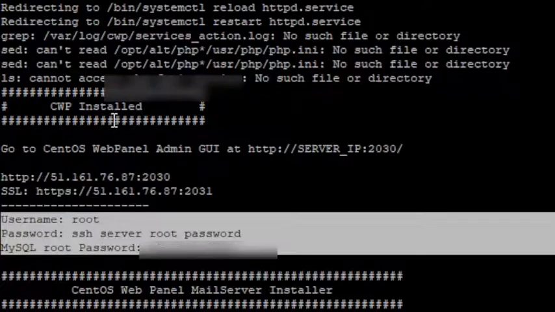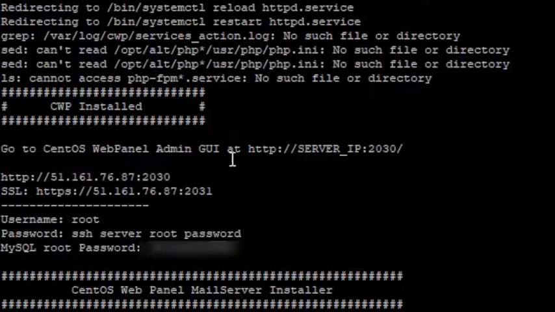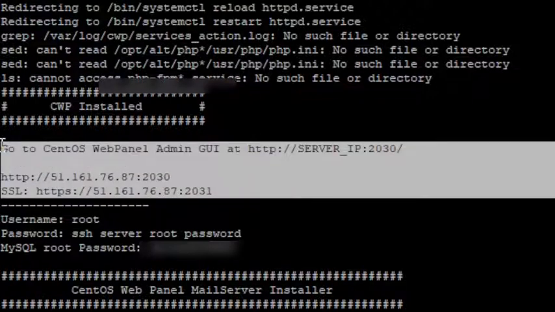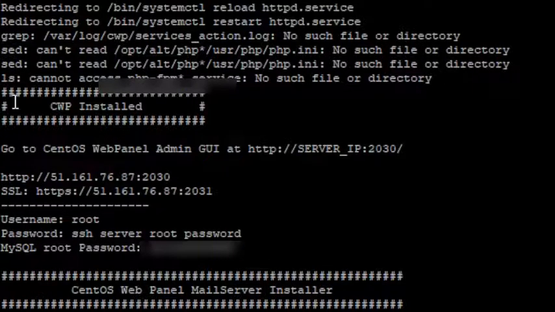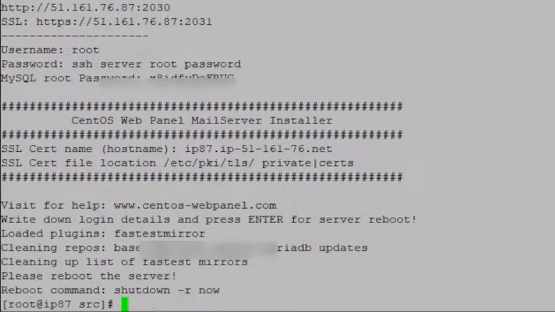Then also keep this information here. That's how to get to the control panel of your site. So keep all this information until we get into the next section where we are going to use it.